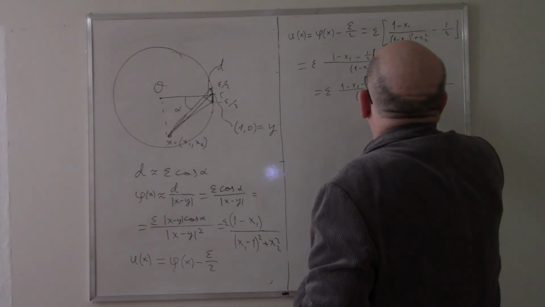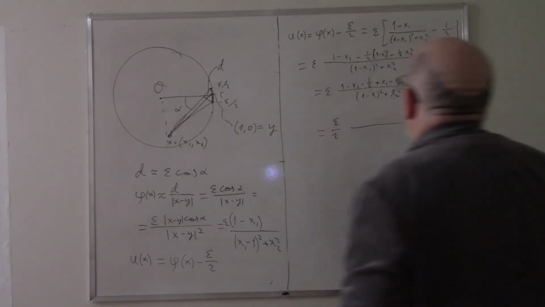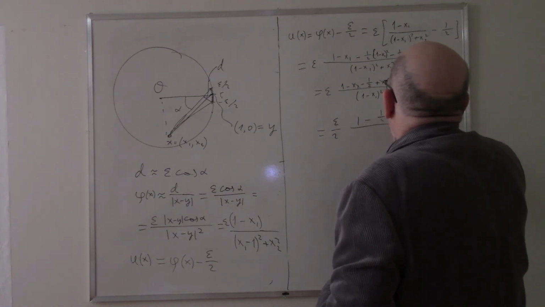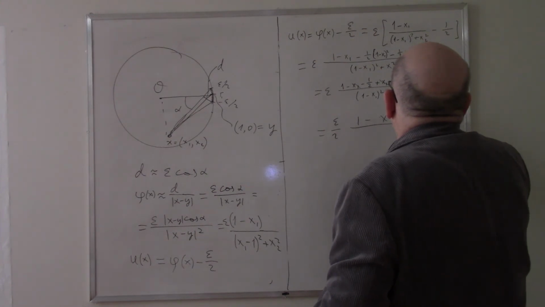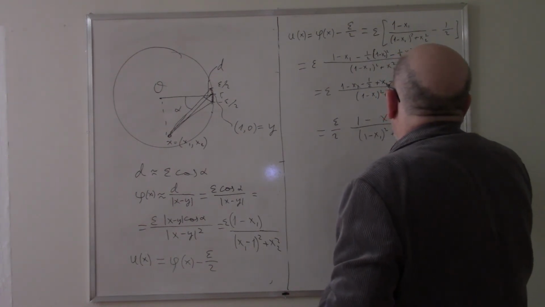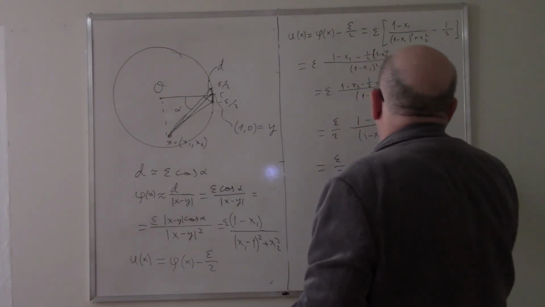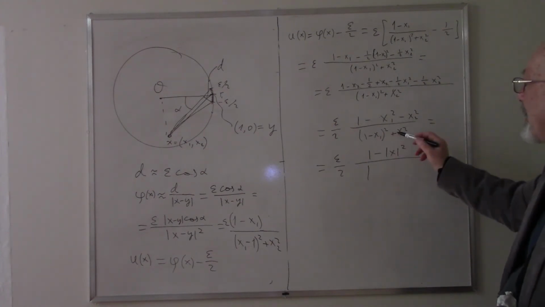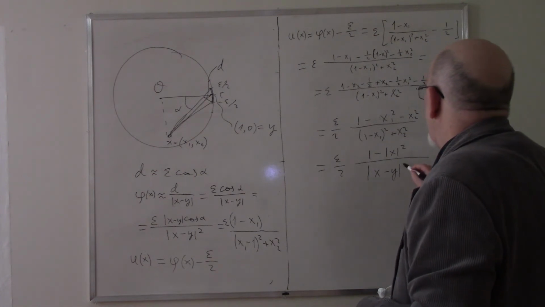So x1 goes, 1/2 equals epsilon over 2 times 1, this and this go, minus 1, x1 square minus x2 square divided by 1 minus x1 square plus x2 square, which is epsilon over 2 times 1 minus module x square, and x, 1 0 it is y, so I write module x minus y square.